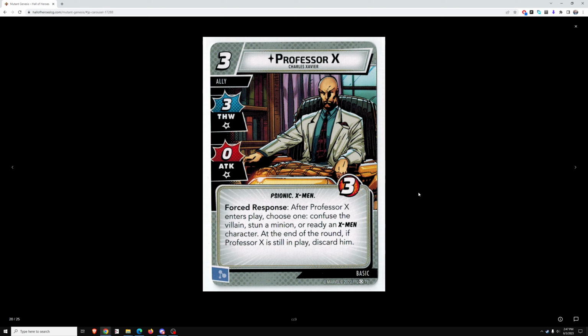I think it's, well, you actually get a little bit more value for Professor X than Nick Fury, I think. No, actually it's almost equivalent. Now that I think about it, I would say Professor X is pretty much equivalent to Nick Fury, who's a very good ally and gets included in a lot of decks. So I like this ally for an X-Men deck. He's strong.